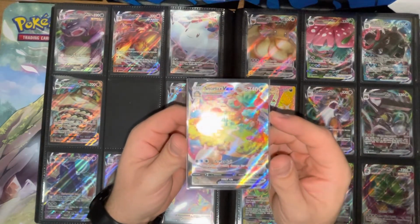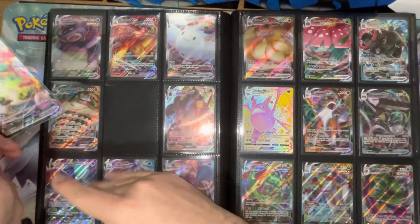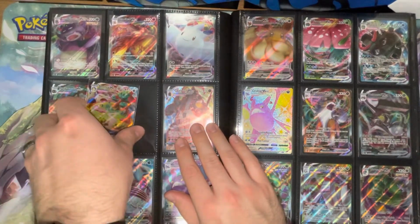He really wants his card. Mate, if I had a second one, I would give you it. Unfortunately, I don't, so hopefully you can pull one. If I manage to get Sword and Shield base again, I will try and pull you it.